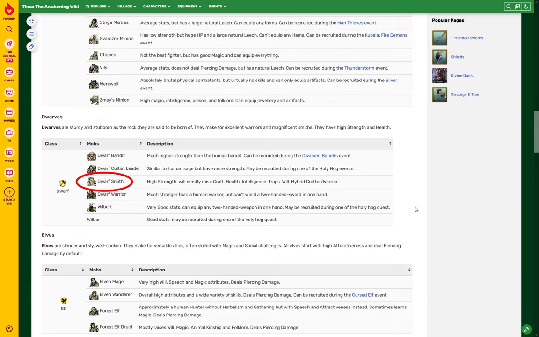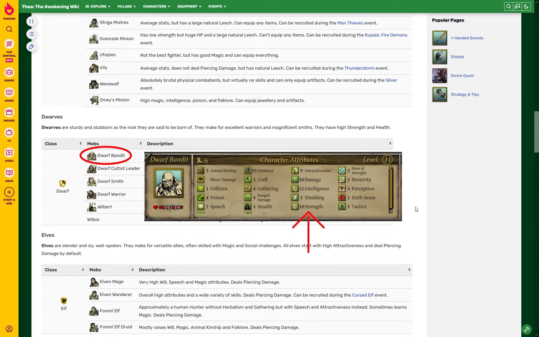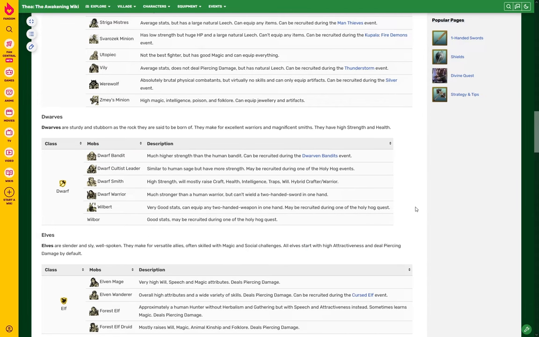The smith being, depending on your point of view, the best crafter in the game, the warrior being effectively the strongest fighter outside of the mythical category, and the bandit honestly may as well be another dwarf warrior. When you start hitting strength ratings of 40, the difference of a couple points becomes academic. Dwarves are always good to get, the only real thing holding them back is the poor attraction potential. But if you have gold handy, and not much else, building a town of mostly gold is perfectly reasonable.